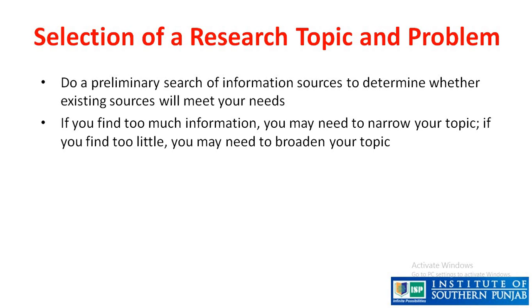In this point, some topics have too much information on the internet, in the research papers, in the form of textbooks. In this case, you have to narrow your topic. That is, a huge research work has been done in that direction. So you may need to narrow your topic, to decide in which direction you can do new work.